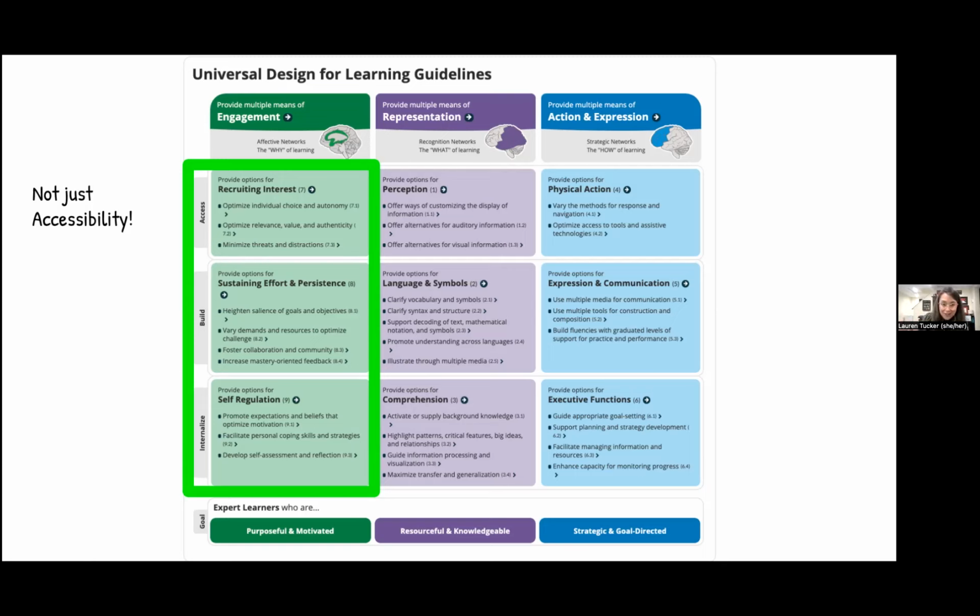I think all of you would agree that creating expert learners, or facilitating learning experiences where our students are purposeful and motivated, resourceful and knowledgeable, and strategic and goal directed, is everyone's goal. And so the framework helps us to do that. And it doesn't need to only be considered when we do have students with disabilities or around students and their accommodations. And so that's my soapbox that I'll start off with here at the beginning.